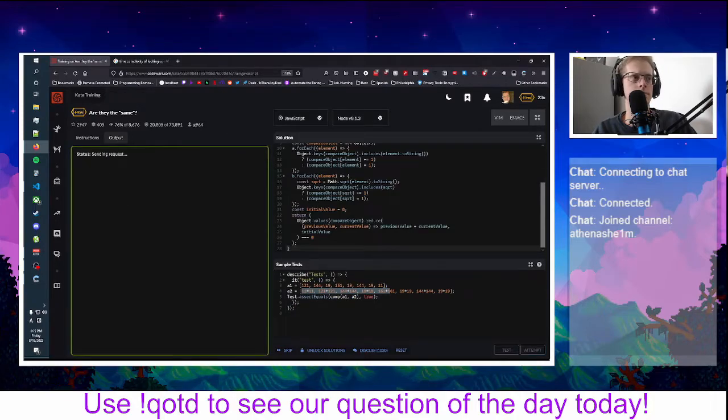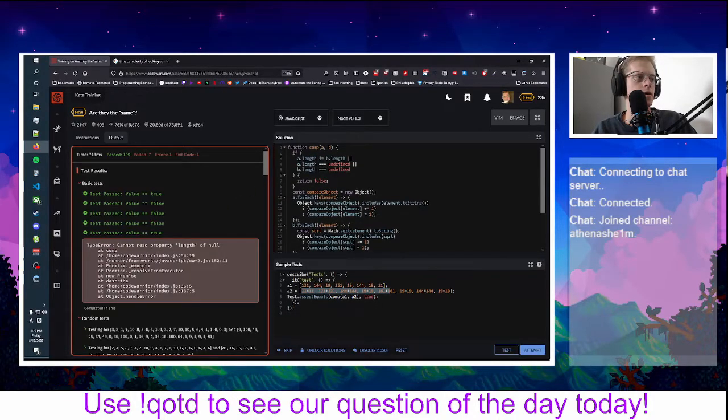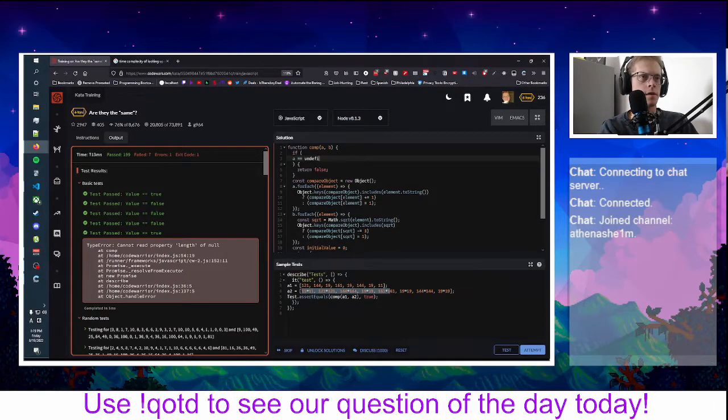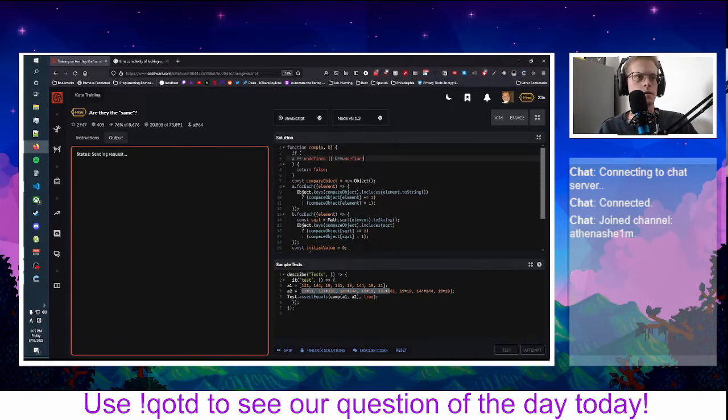Cool. Cannot read property length of null. Oh, is it just giving me... Okay, we'll just do if a equals undefined or b equals undefined.